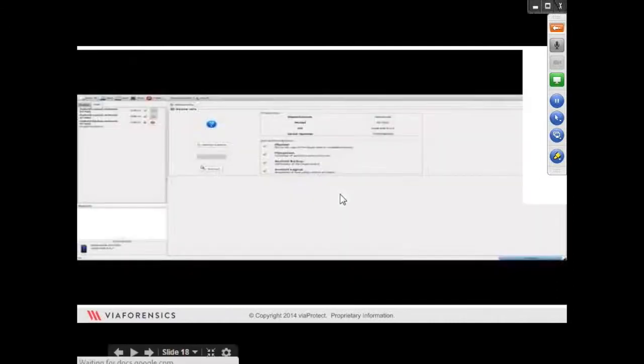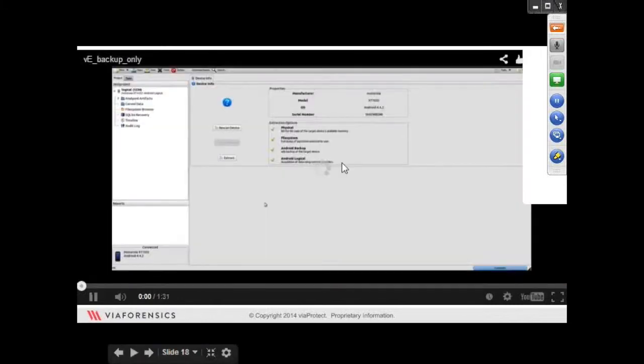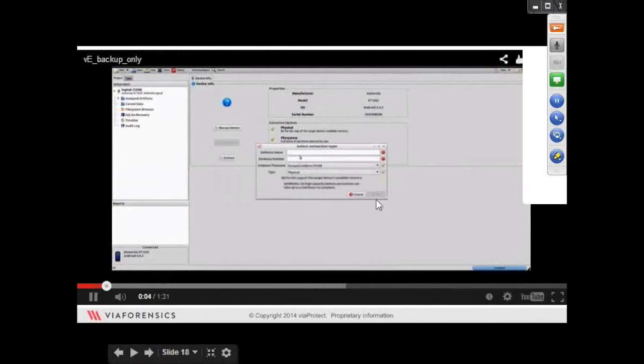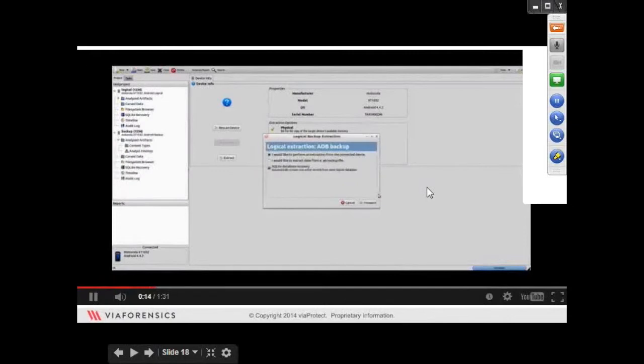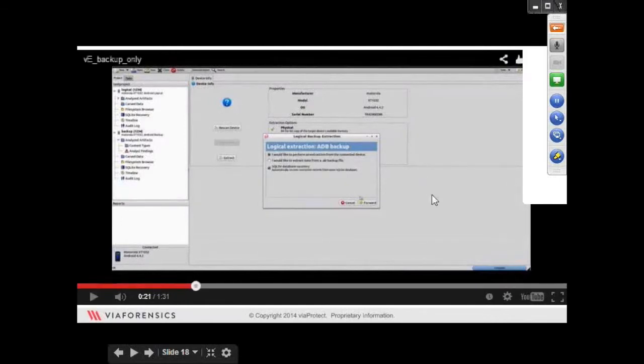Okay, so another short video. Okay, so just the same principle again. You enter the evidence name, you enter the evidence number, select your extraction type, and then the wizard for that related extraction type pops up. In this case, you've got the option of performing an ADB backup on the connected device, and you can also import an already backed up device file. This is an AB file which gets created.